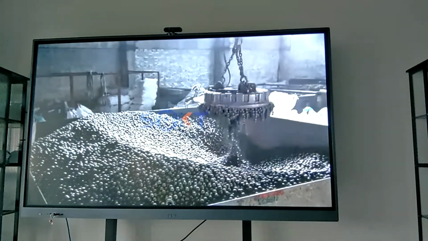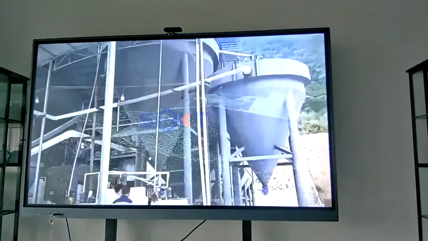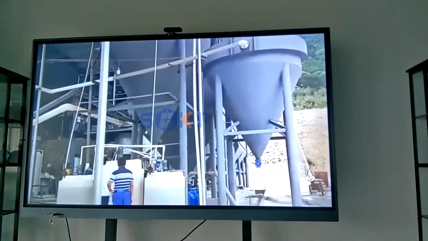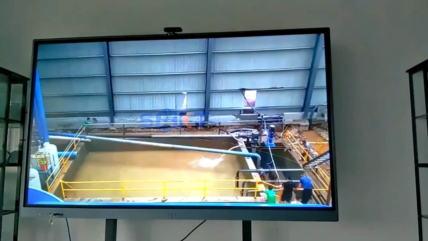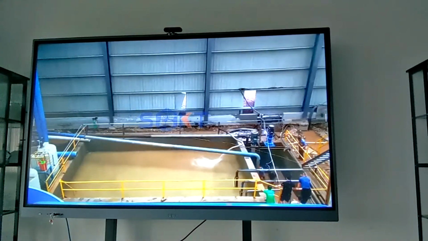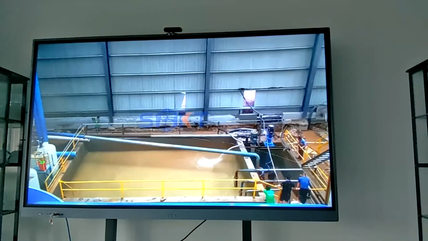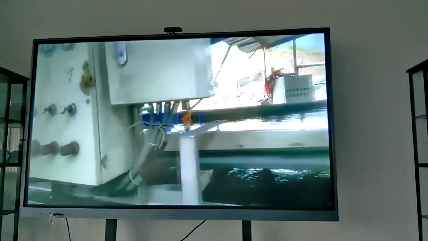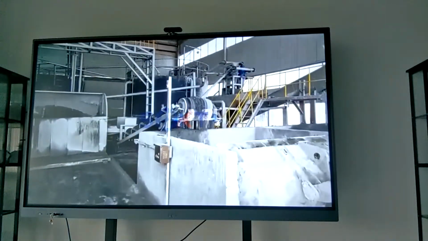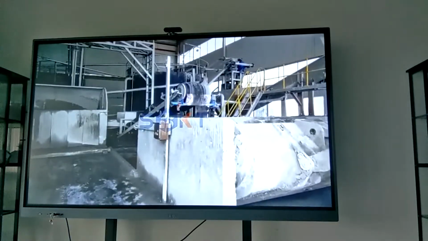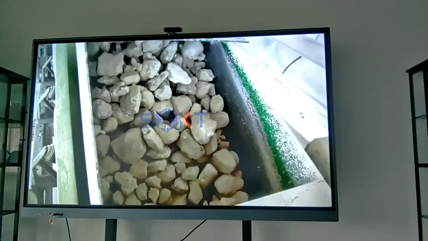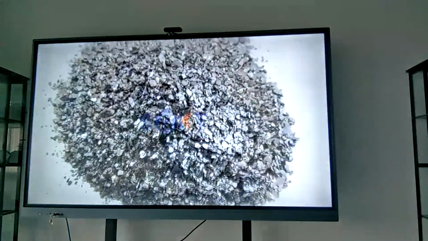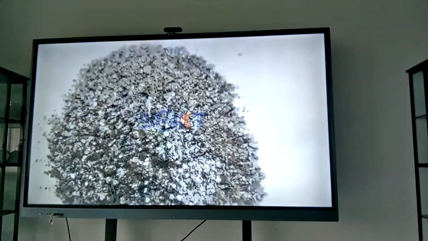In general, there is no single best method for gold ore beneficiation, only the method best suited to the ore properties and the prevailing gold price. Production line configuration and equipment selection must be tailored to the specific situation.